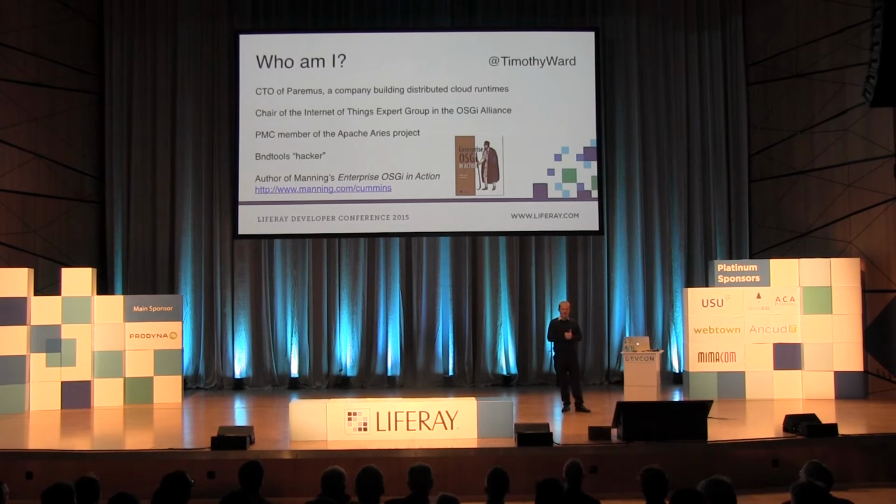So, as Olaf said, I am the CTO of Paremus. I'm also the chair of the Internet of Things expert group in the OSGi Alliance, and I work in open source. I'm a PMC member for Apache Aries, and I'm also a BND Tools hacker. And I have a book, which I'd like you to read, but I'm not going to say anything more about.